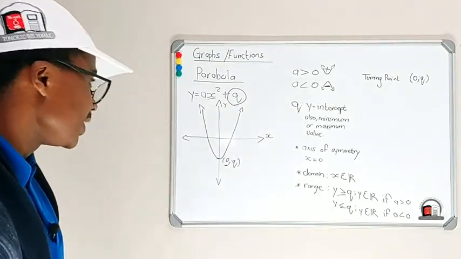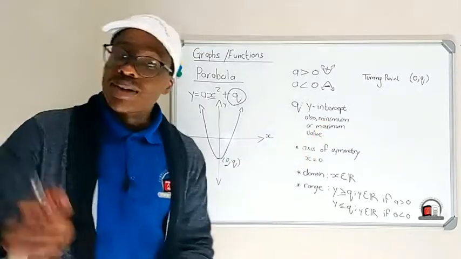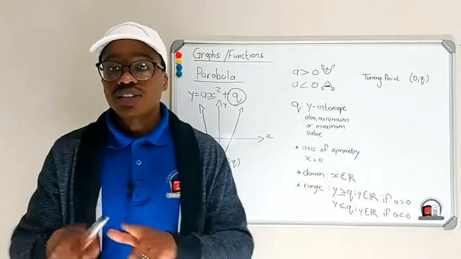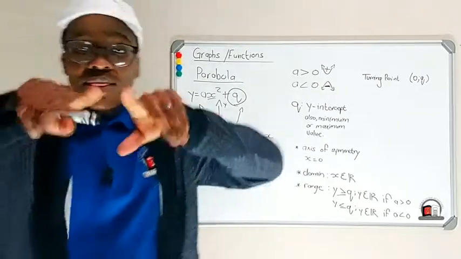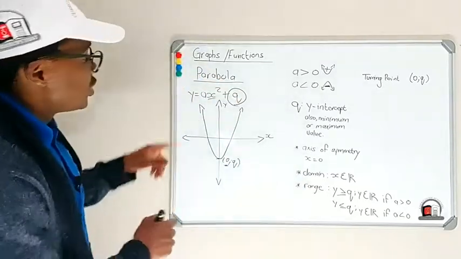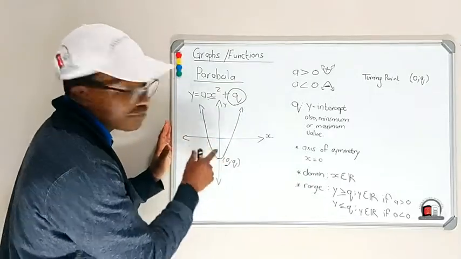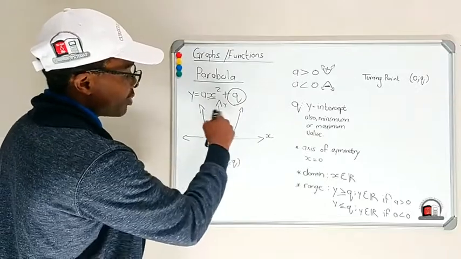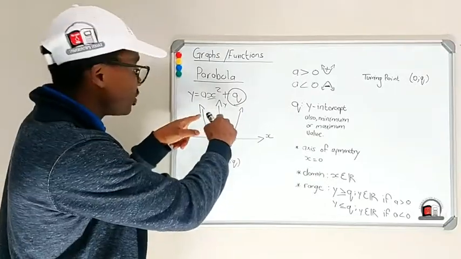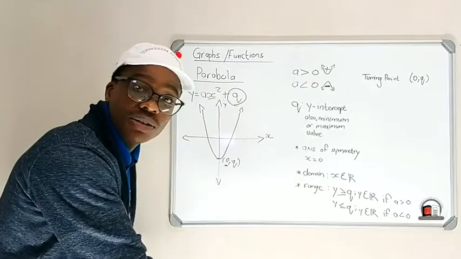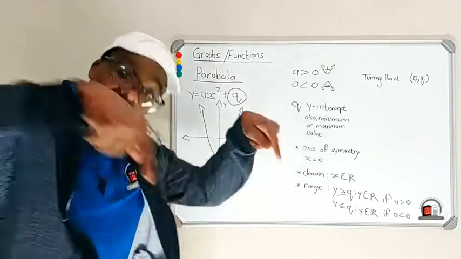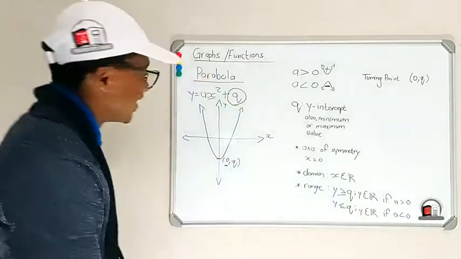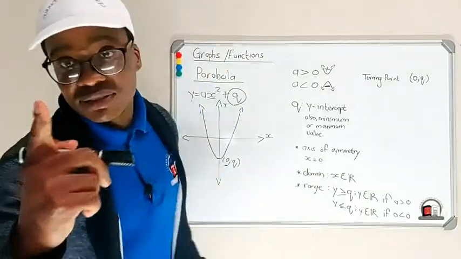Okay, let us go on. What else do we need to do? So now the maximum. If you were dealing with a negative parabola, meaning that your graph would be frowning, your maximum point would have been, let's say it turned somewhere there. That would have been your maximum point, because from there it goes down. You see that? And it goes down and down and down to infinity. So yeah, negative infinity. Cool.